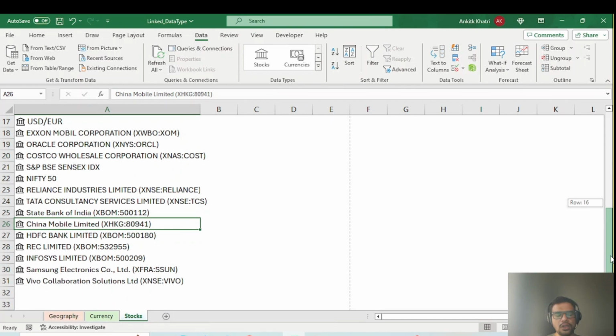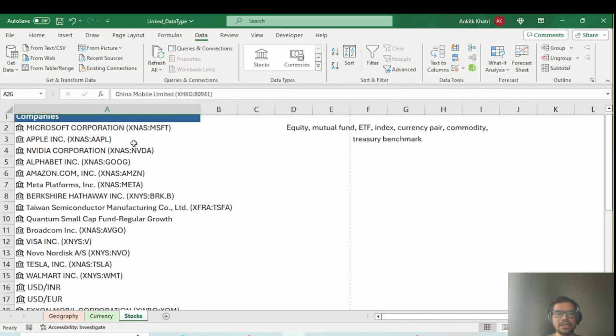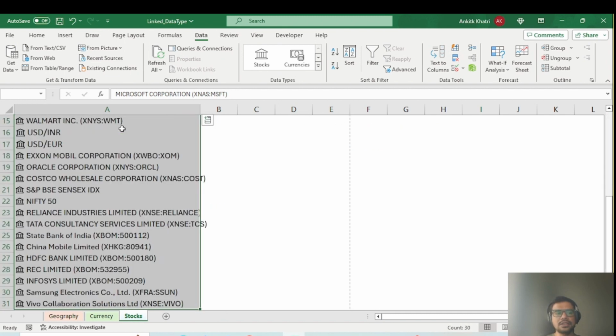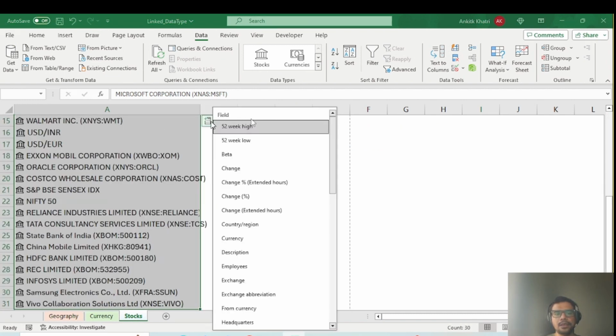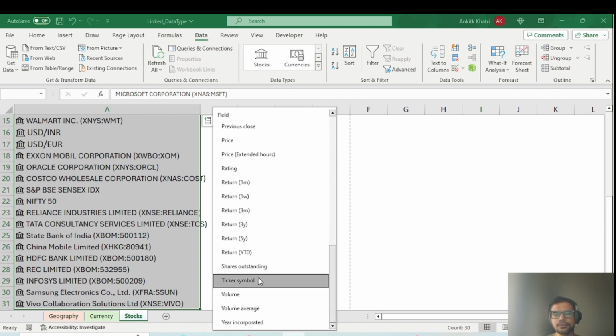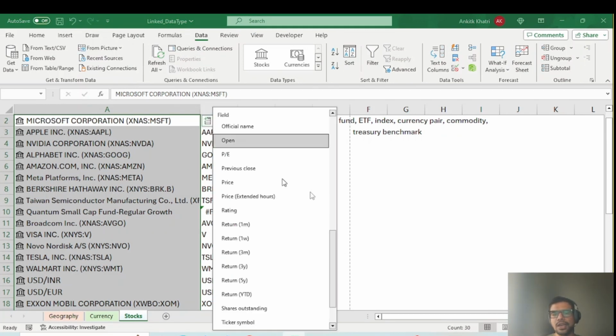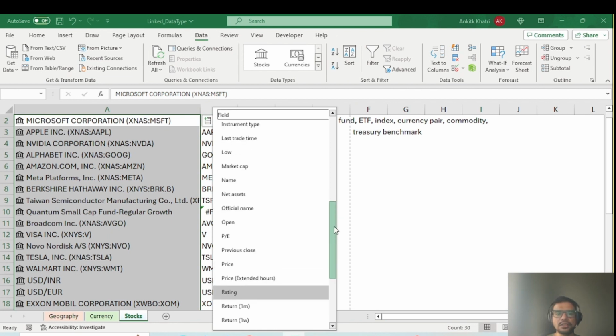Now the stocks, mutual fund and index are all selected. If you go in and select all, I can choose, for example, the ticker symbol, which I can see right here, and I've extracted it to a different cell as well. I want to see what kind of instrument it is. Is it a stock? Is it a mutual fund?